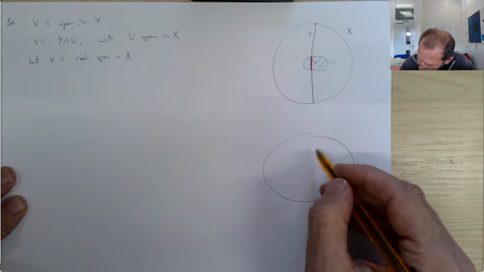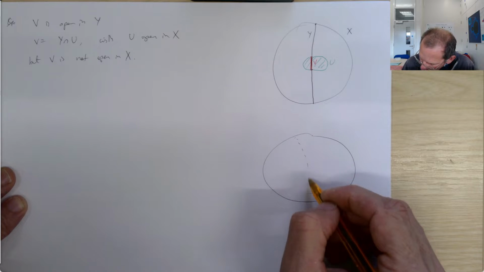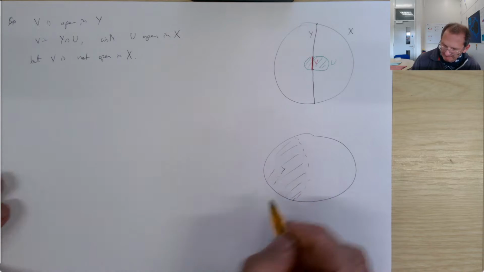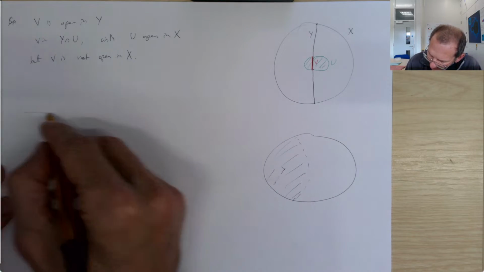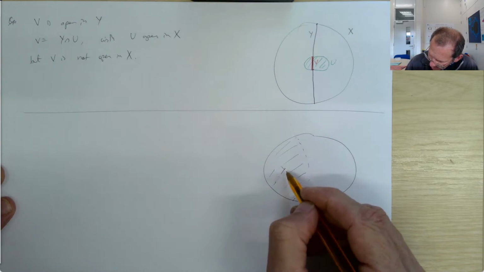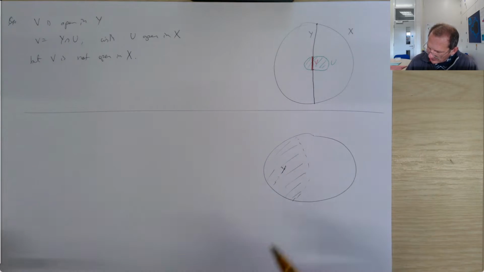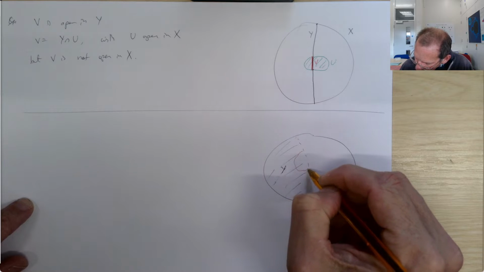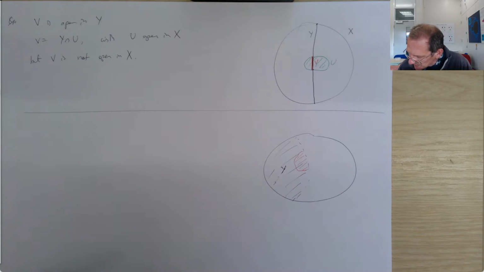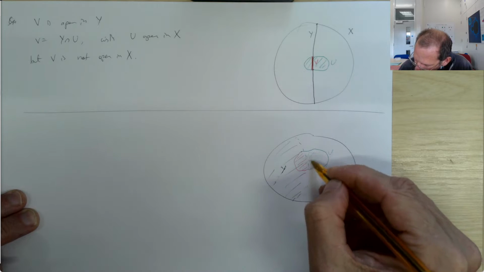but we could have a different situation. Here Y was just like this vertical line, but we could instead have Y being equal to this whole left-hand part here. Now this is an example where Y itself is an open set. So now a typical open subset of V might be like this, and that can be expressed as an intersection. We can expand it out to be a U here.